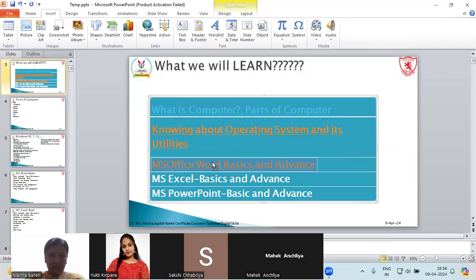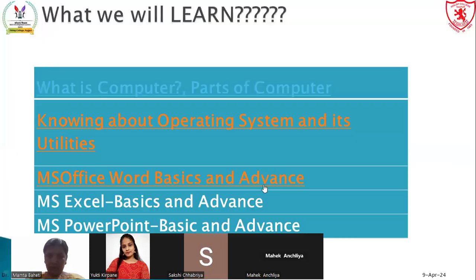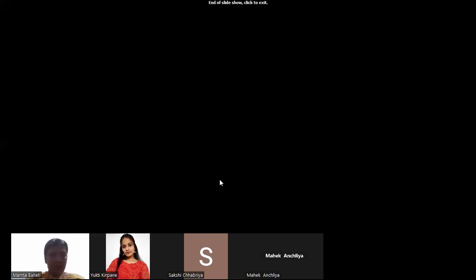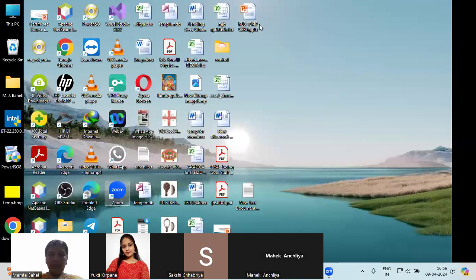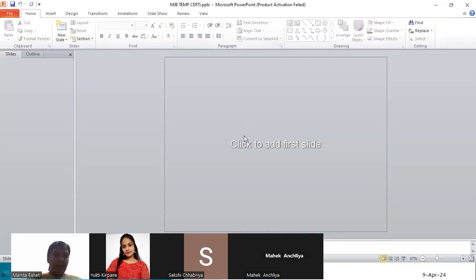Yes, you can see. Right now it is showing me the end of file, but that particular file where it is created, it is showing me the path at desktop with the name MJB30. Just scroll and see, yes, it is there. It is an empty one, we can create it.